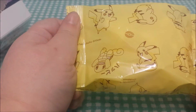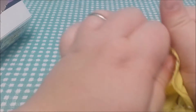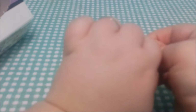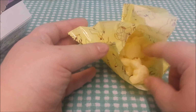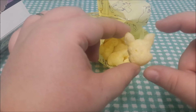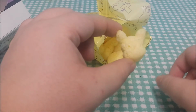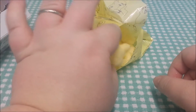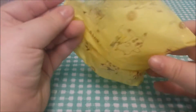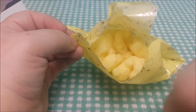It reminds me a bit of Hello Pandas because they come in a cardboard box and then inside there's a plastic bag. A plastic bag I can't open. Okay, I've got them open. And off camera, I had a little smell of them. They smell like Golden Nuggets. If you're British, you'll know Golden Nuggets are like a honey-flavoured cereal. They smell a little bit like that. So are they honey flavour? I haven't got a clue what flavour they're supposed to be. Haven't the faintest. So, let's have a taste.